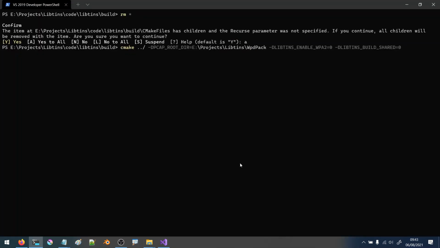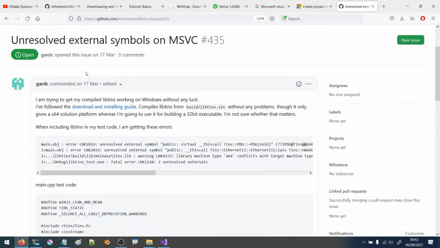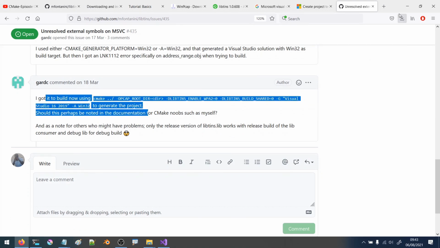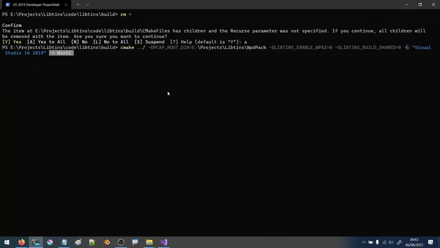And now we wanted to specify the generator that we're going to be using. And we're going to say that we want a 32-bit version of the project generated. And this is how we say it using cmake. And if you wonder how I got that, I just did a little search and I fell here and I had this little thing I can use. So this is how I got hold of this here.